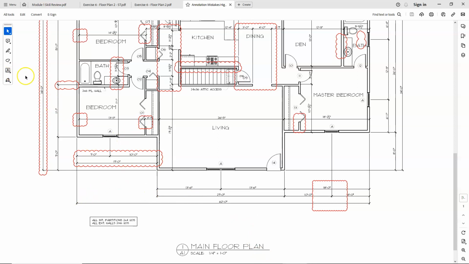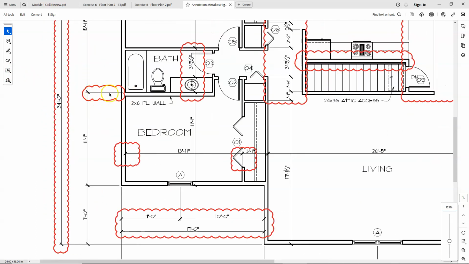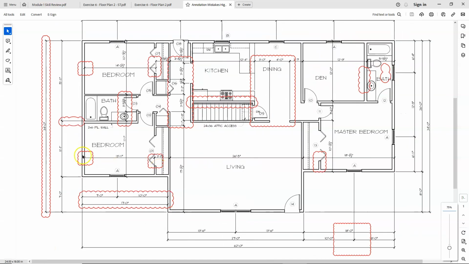Staying on the exterior dimension theme, this dimension line right here is referencing an interior wall. Remember, that was one of the rules that we said very early on: with exterior dimensions, we're only dimensioning things that we can see from the outside of the house, and that doesn't include peeking in through a window, right? We've got to be able to see it standing on the outside and looking at the house. And in this case, we would not see this interior wall. Let's not dimension interior walls with exterior dimensions. There are very few exceptions to that, and we'll talk about some, but for the most part, that is just a hard and fast rule.